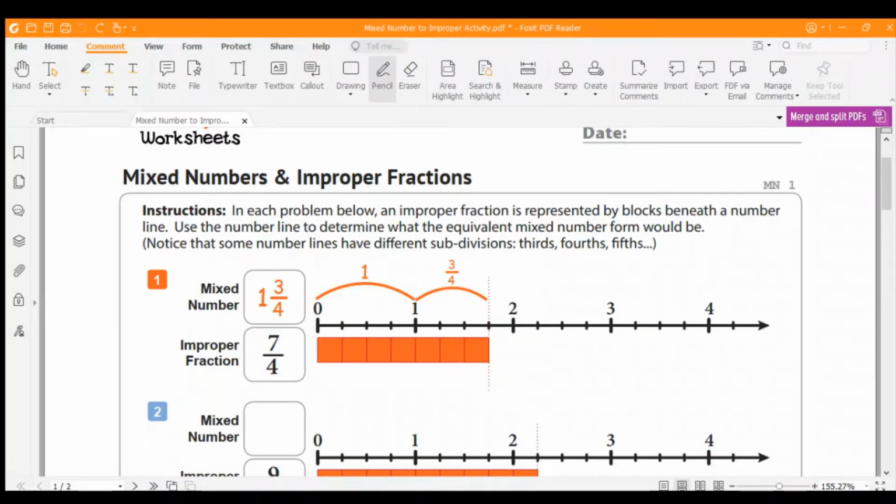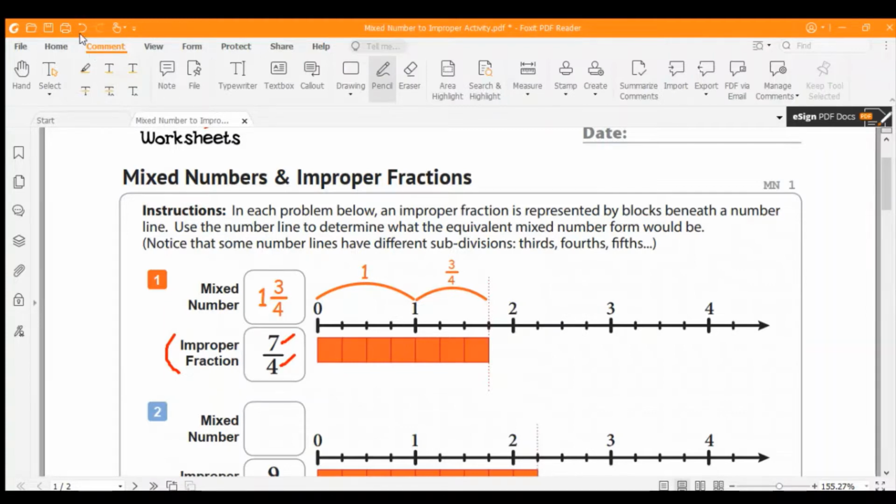Let's look at this. Now this is a number line. A number line example can be a great tool where you can compare shapes against the number line, and that way you can see the reasoning. First, I want to talk to you about the improper fraction, and then we're going to talk about the mixed number part. So the improper fraction is right here. Notice that you have two numbers. You have the 7 at the top, right? And then you have the 4 at the bottom.